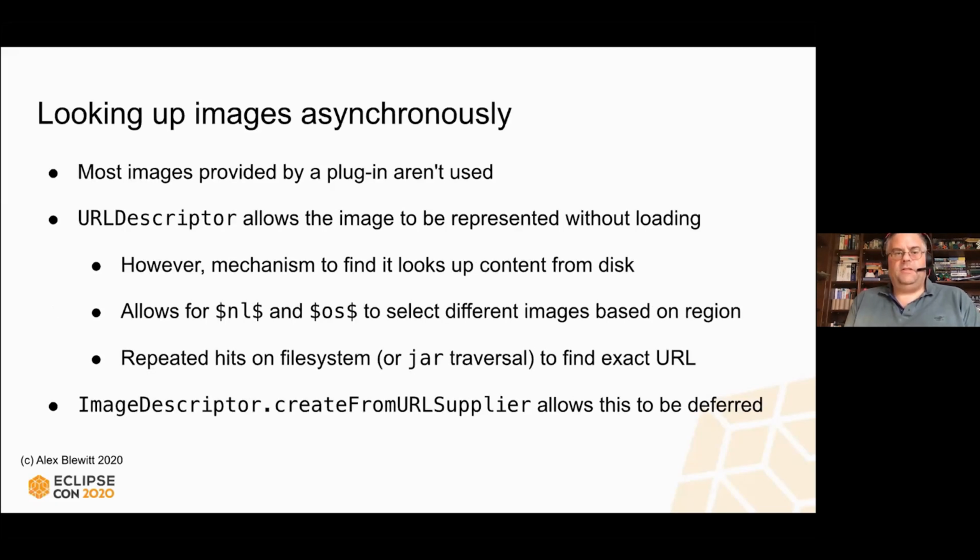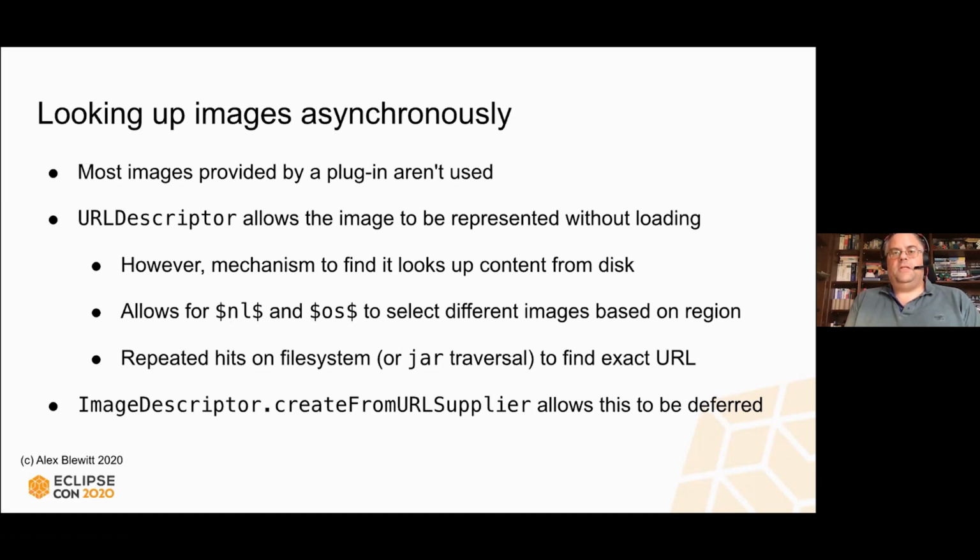Some of the work we've been doing to fix this: when you look up images from within SWT, you have what's called a descriptor, and that descriptor is really a pointer to data that can then be materialized and shown on screen at a later stage. A URL descriptor allows you to say, here's a URL that we'll want to load the image from, but it doesn't actually load the data until the image is shown on screen. The majority of Eclipse icons use a URL descriptor to find the image, because bundle entry is a URL scheme that you can load content from.